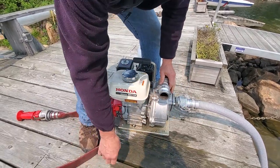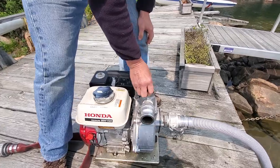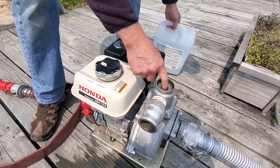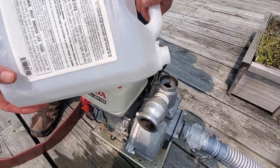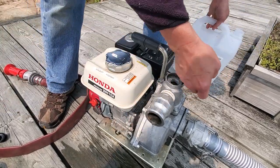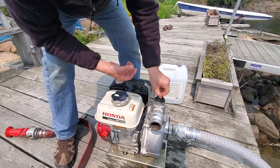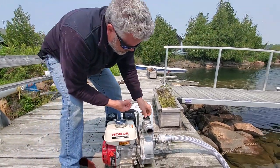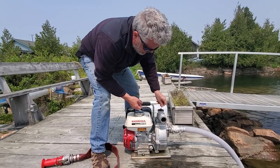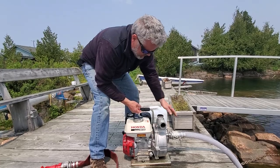I'm not going to do that today because we're just demonstrating. One of the things you have to do at the first of this season is to make sure you've primed the pump with water in here. It's probably empty from the last winter. Pour water in until you see water coming out here or going down the main pipe, and then close the cap on the top. Now your chamber is full of water, and it will work well for you because you have basically a water vacuum.